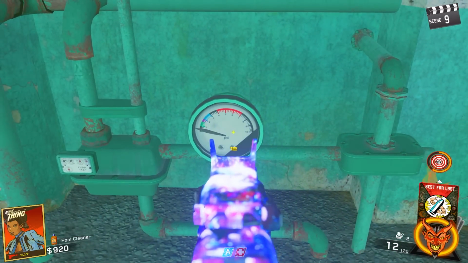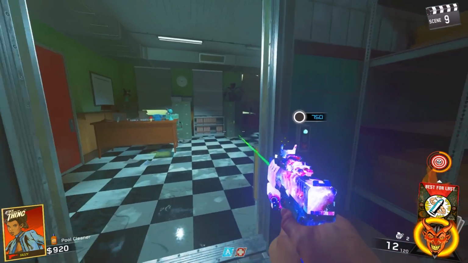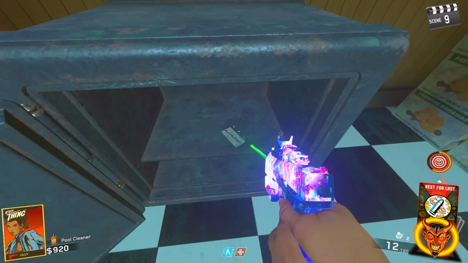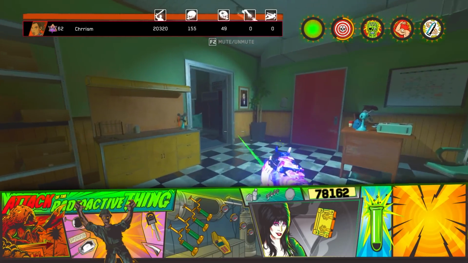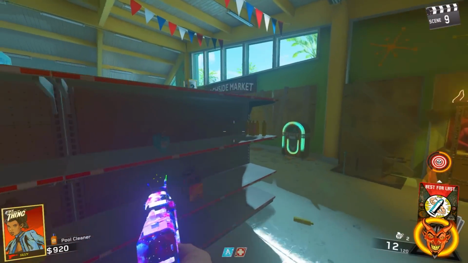And this one we have to get to 6. Like that. Perfect. And doing that, entering the code in is going to open up this safe. And it's going to give me, if I could pick it up, the code to the nuke that I'm going to need in order to blow up this nuke to defeat the radioactive thing.